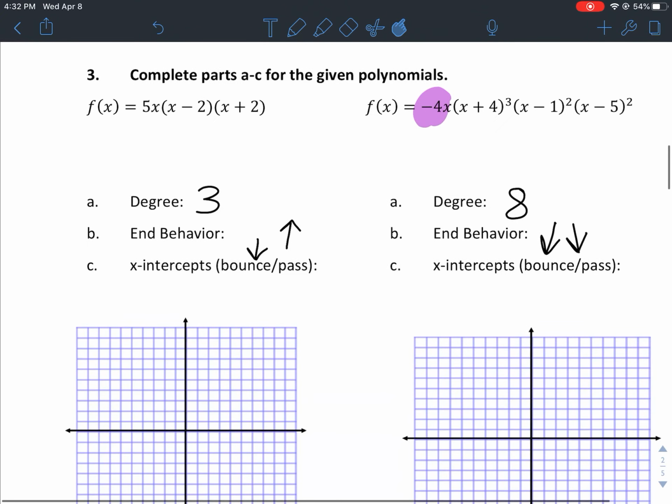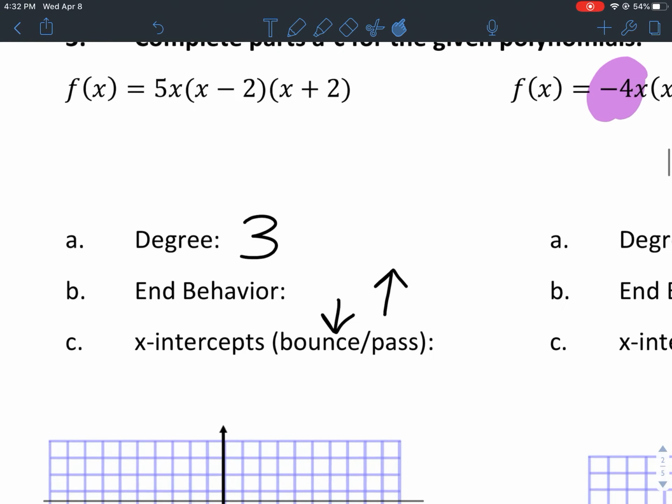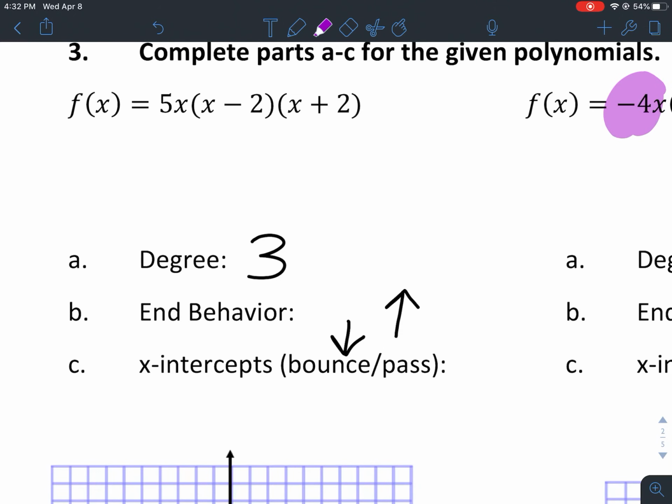And now let's look at our x-intercepts. So our x-intercepts are the same thing as zeros. So what makes this polynomial 0? Well, the first thing that would make it 0 would be if I plugged in 0 to that first x. In this part right here, what would make that factor 0 would be positive 2. And then what would make this factor 0 would be negative 2. So those are our 3 x-intercepts.